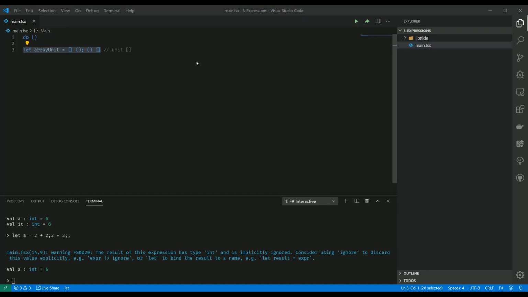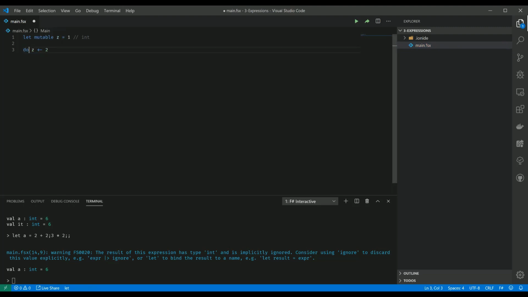An example of an expression that returns unit is an assignment operation. Let's say I had let mutable Z equal to 1, and I now said Z changing to 2. This whole expression has the value of unit. So if I said Y, you can see that the value of Y is unit.